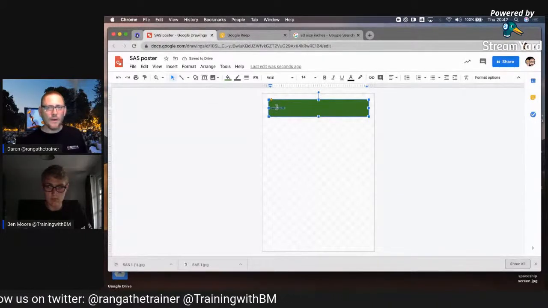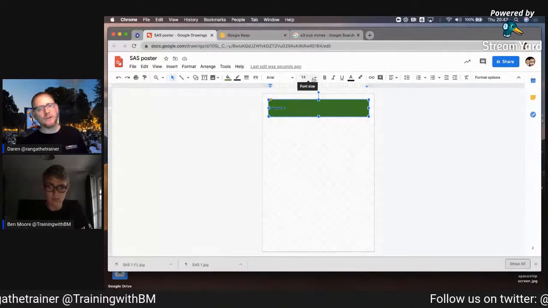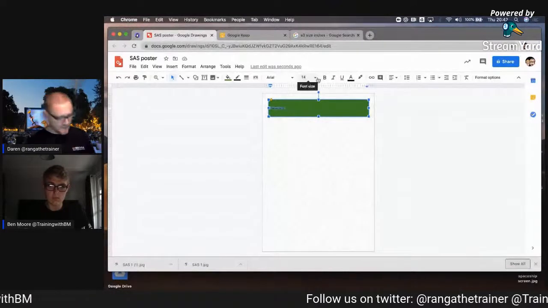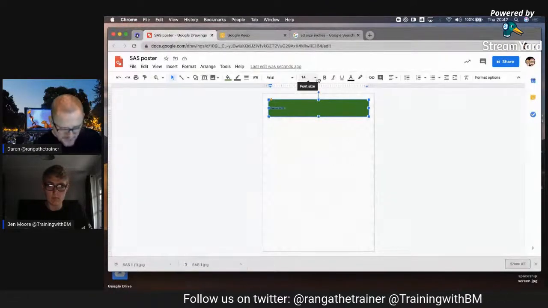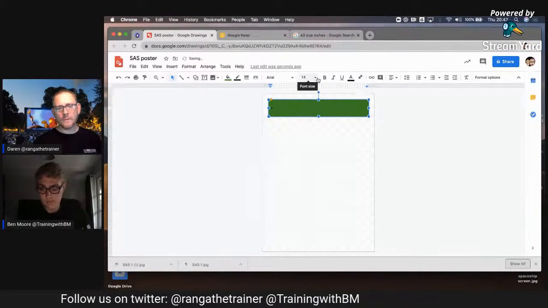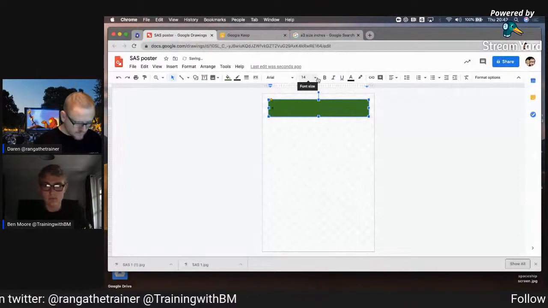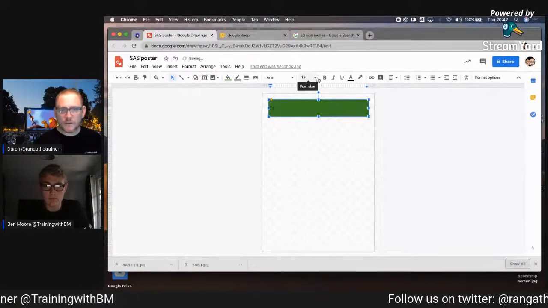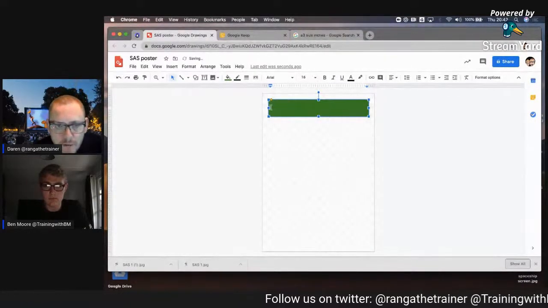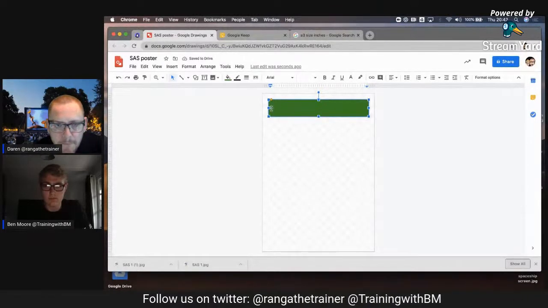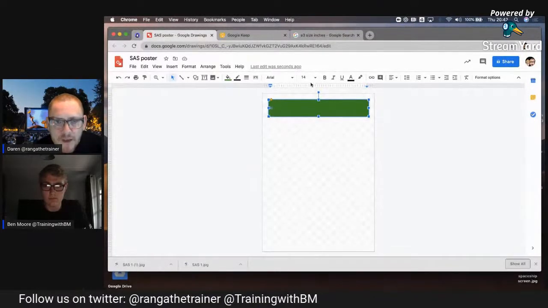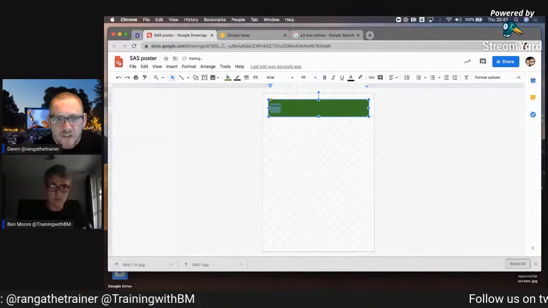Little tip, we haven't yet got the incremental sizes that we've got in Slides on this. But if you do Control Shift and the greater than, whoops, there we go. Oh, sorry, Command Shift. There we go. It's gone tiny. Let's do it that way. Let's just get it so I can see it again. There we go.